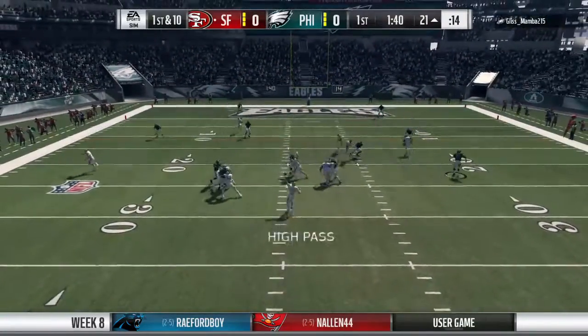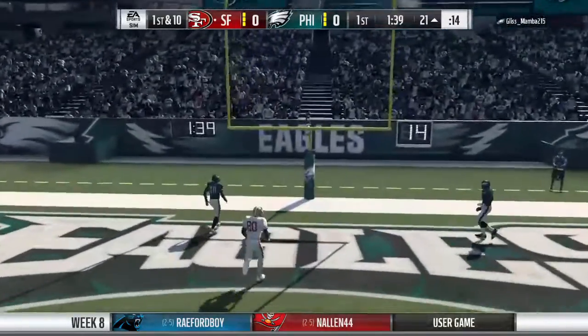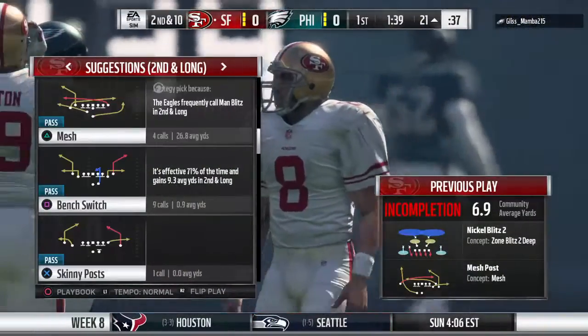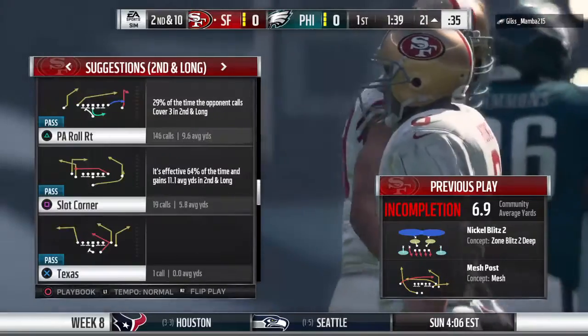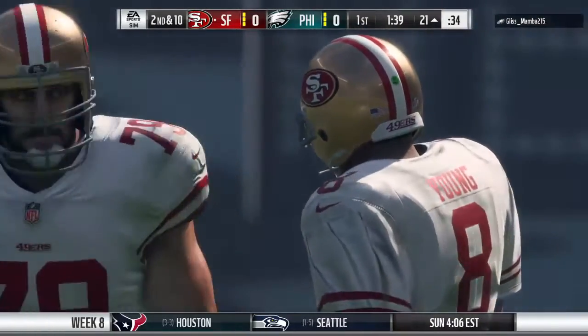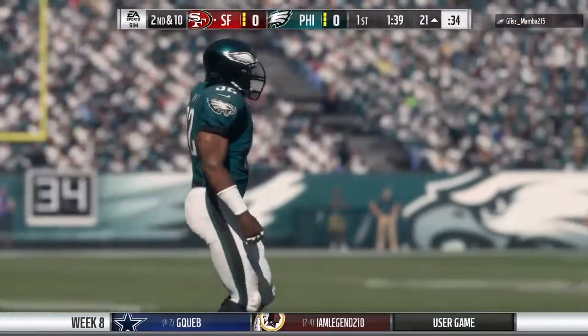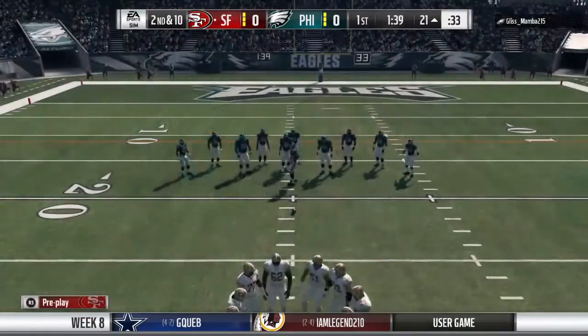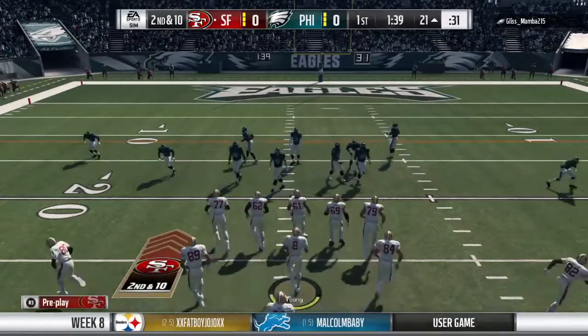He'll look to throw. And that is incomplete. Those throwing windows get a lot tighter near the end zone, don't they? And here's the thing. You already probably have 3 points in your hip pocket. You force a throw here and give up an interception, you come away with nothing.